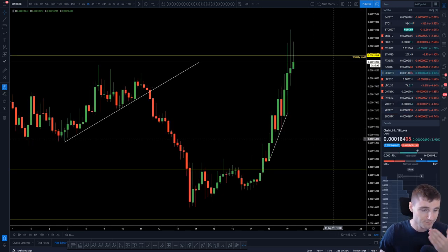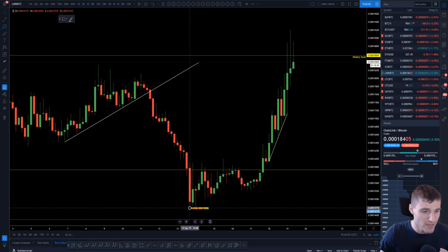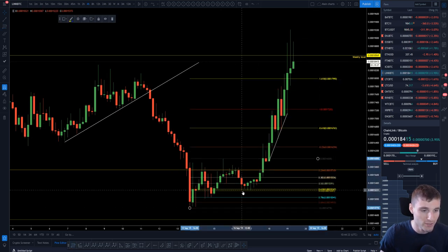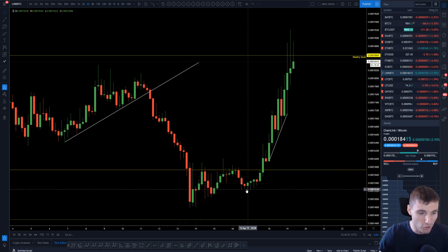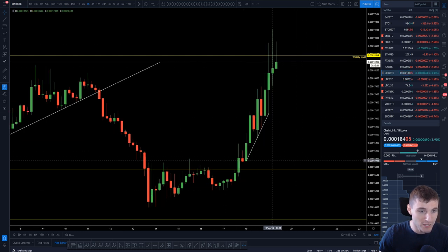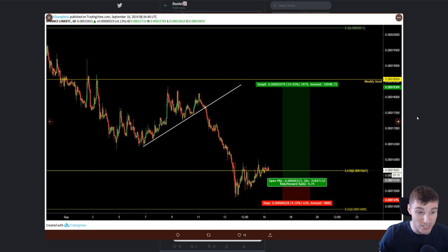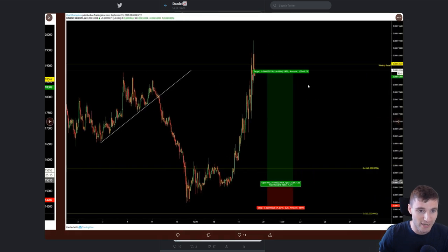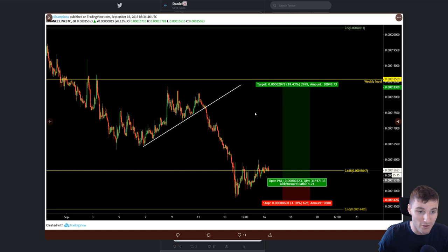Lastly, LINK — this was a really perfect trade. Just like XRP, another one that traded perfectly from the 0.618 — just perfection. I was in a long from the bottom, and this is over a 20% rise now. There's clearly supply coming in at this top weekly level. My target was just to the highs of these wicks, which I went through in my Contenders live stream yesterday — this was my trade of the week. Literally the most perfect entry and, if I'm honest, perfect exit. Although I could have got a few more percent, I'm very happy with that 20%.